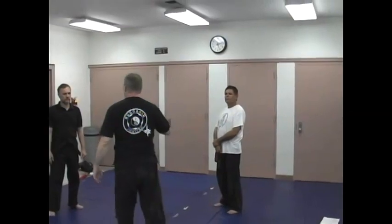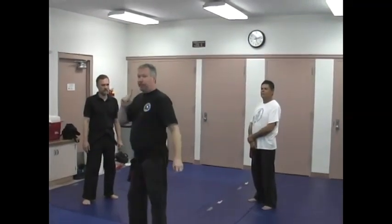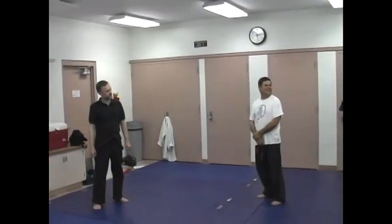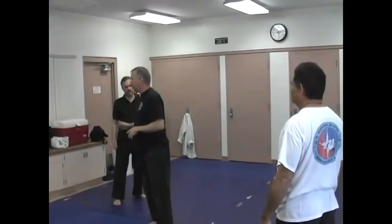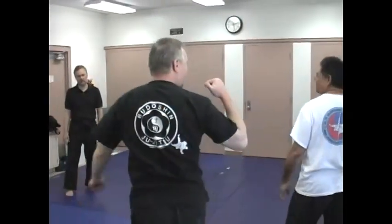But that's if you're in an open area. If you're in a somewhat closed area, then you can't pick the weakest person. You've got to decide where's my exit. So if I'm surrounded, but I know my only exit is that door, this may be the weakest link, but I have to go there. I can't go here and then sneak around all the other ones and go out the door. I have to go through the guy that's in front of my exit. I don't care about the other ones. That's my exit, that's where I want to go. This is the only guy that's stopping me from there. You're going to pick one guy to go through, but you have to be smart about the guy you're picking. If you only have one exit from that place, then that's the guy you have to go through.